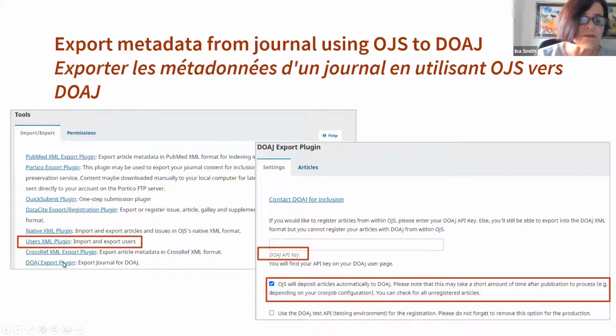It's easy to export the metadata, in other words, the descriptive information about the article, the title, the author, the DOI, etc., to the Directory of Open Access Journals, so that would provide another access point for your journal from where people can access your journal in the end.